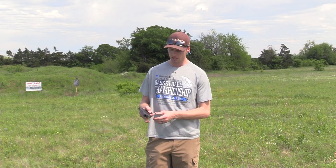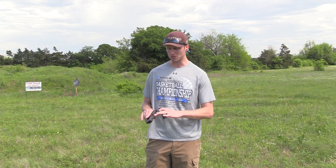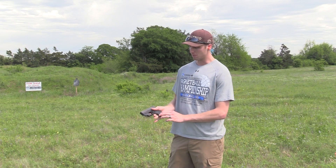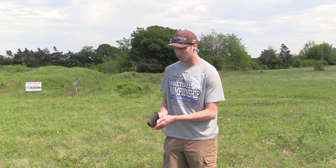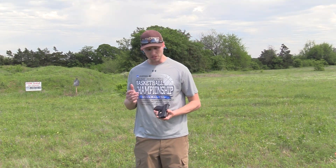It's extremely thin, and if you have this in an inside-the-waistband holster or an appendix carry holster, nobody's going to know you have it. You can be wearing business casual clothing or something like this at the gun range — whatever it is, nobody's going to know you're carrying. The drawbacks for me personally are the magazine size — it only carries six rounds plus one in the chamber — and the grip size. Even with the extended magazine, my pinky still doesn't really have anywhere to go, so I don't have as much leverage, and I have trouble keeping that front sight on target in a rapid fire situation.